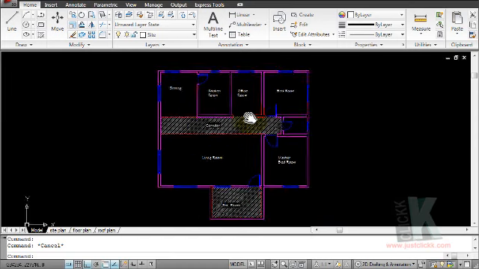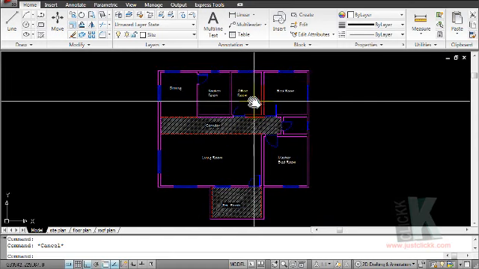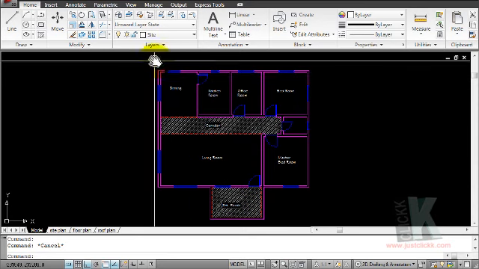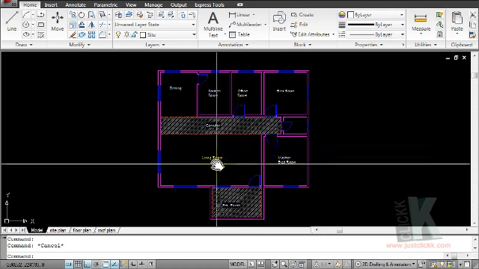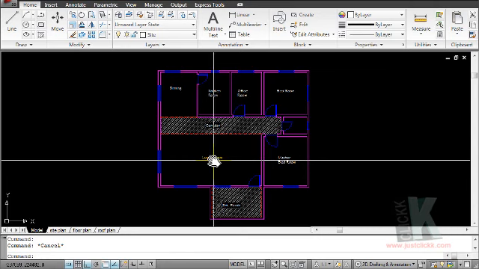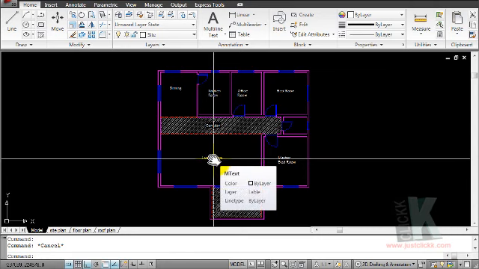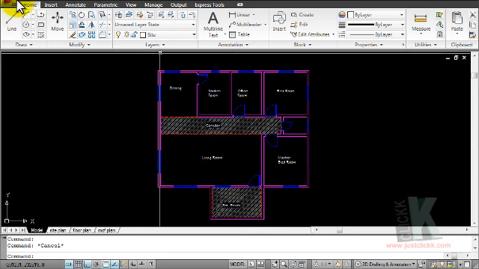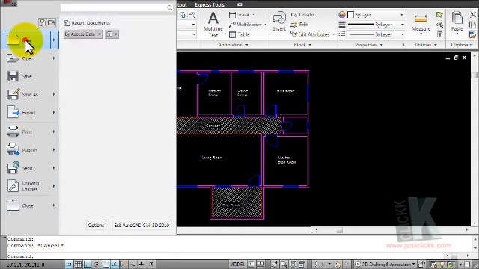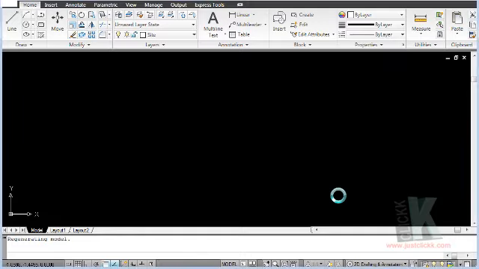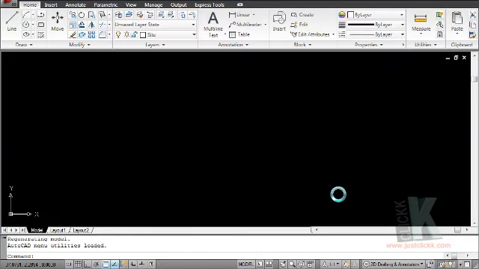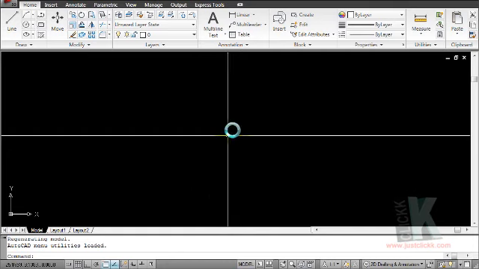So once this drawing is ready like this, then you will create a new page and copy the whole content of this very drawing and paste it inside, because you need just the floor plan to generate your 3D model in ArchiCAD. So let's create a new page now. We can simply press Ctrl N on the keyboard, or mouse over to File and say New. Let's get to File, New, just OK. Alright, a new page has been created.